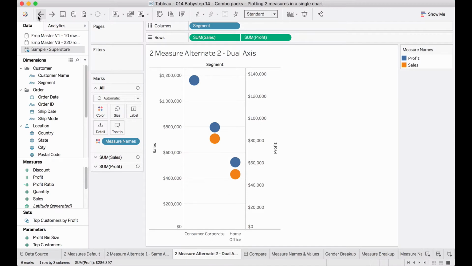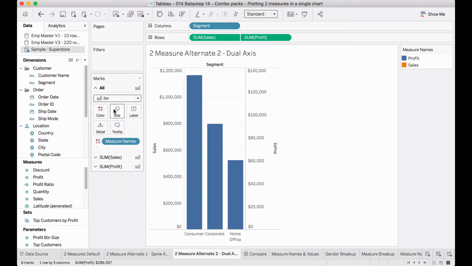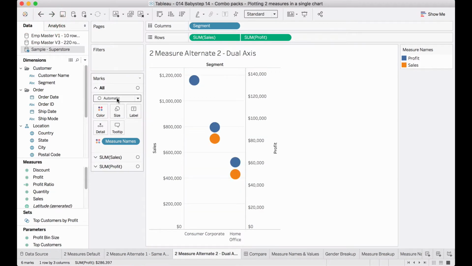So it is a sensible thing what Tableau has done. Since we have two different numbers with different axes, if Tableau had chosen bar, it would not display sales at all unless we highlight this. We will not be able to see. So Tableau has also sensibly selected the automatic as a circle, which is also very sensible, right? So far whatever Tableau has done is good. So what other choices do we have?